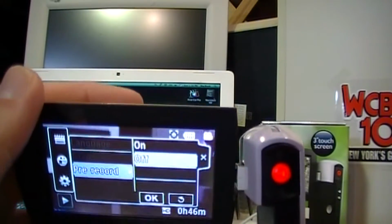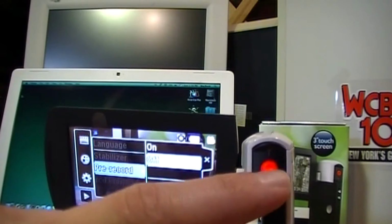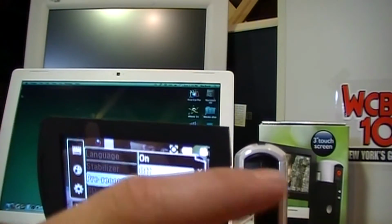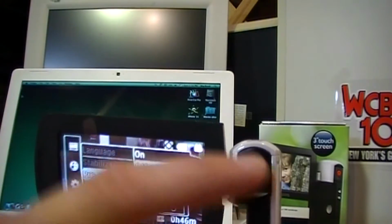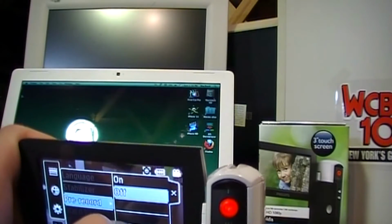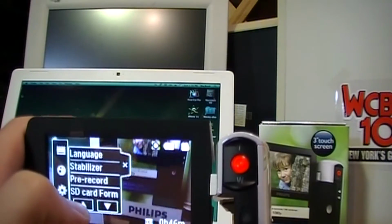Pre-record constantly records 3 seconds of video into a buffer, and then when you hit the start button, it adds the last 3 seconds in the buffer to the beginning of the video, so it pretty much starts recording 3 seconds before you hit the button, although obviously that constant recording in the buffer eats up the battery life quicker. So unless you have some need for that, it's best to leave it off.